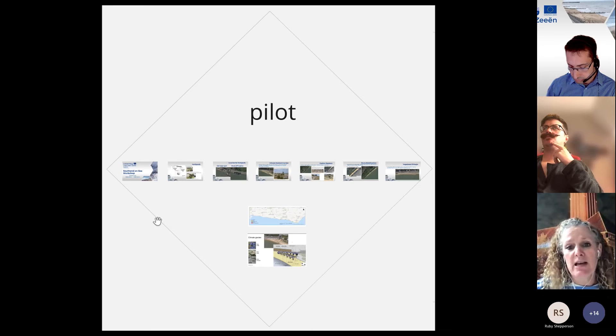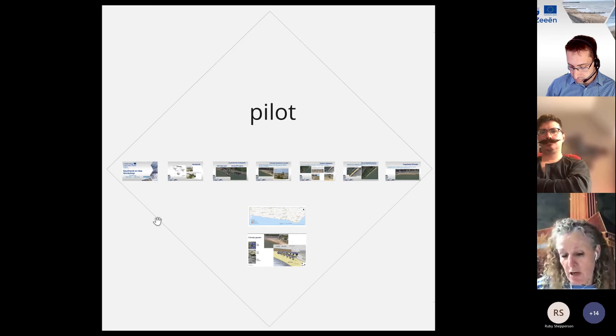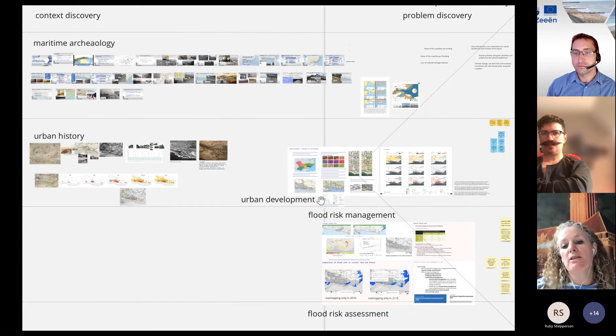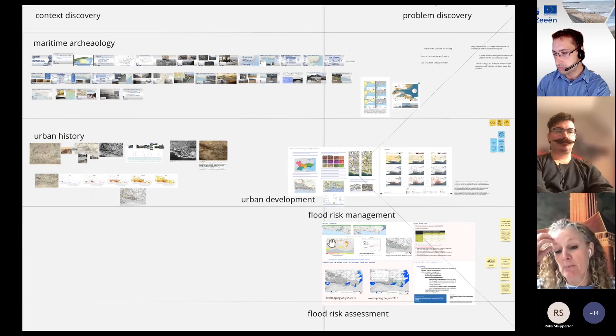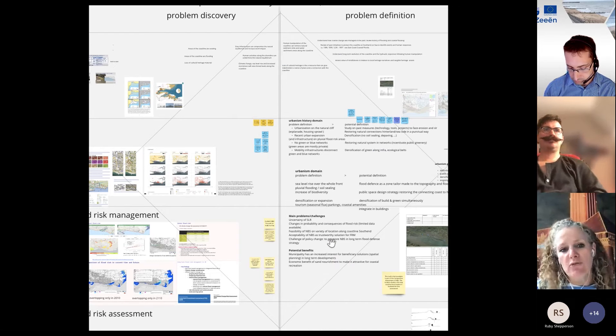We're really trying to take this out of an infrastructure project with a fairly simple cost-benefit business case, and into an urban area development, which is more complicated. This is what we're doing here — testing this approach in the pilot of Southend-on-Sea. It's an academic trial, because the pilot itself consists of nature-based solution interventions at the coastal line, but we wanted to position these solutions in a longer-term, larger strategy for the town. We're integrating information from the Maritime Archaeological Trust, urban history, and flood risk management. Civil engineering colleagues built a model of Southend-on-Sea and we're testing measures in that model — design and assess, back and forth.